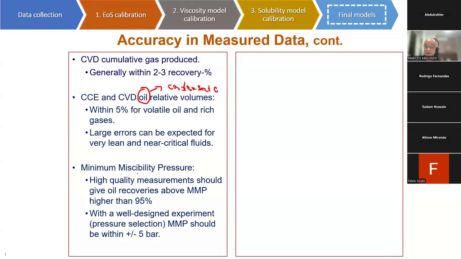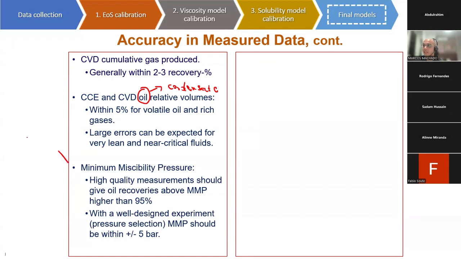Now another property very key for us, the minimum miscibility pressure, is important where you inject gas, CO2 or hydrocarbon gas, over a specific pressure in order to ensure the miscibility. So if you want to simulate a miscible process, you need to operate over the minimum miscibility pressure. And you can measure the minimum miscibility pressure in the lab. You can measure using rising bubble apparatus or using a slim tube test. You have some ways to do this.